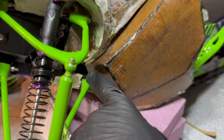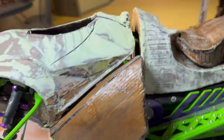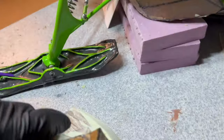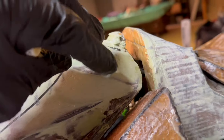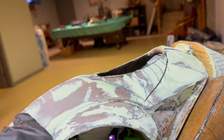And then I'll be putting a cut line. I'll be coming down here for my side panel, all the way down to the side here. But I have to finish this side before I can do that. So there's a lot of things that have to be done. Then right here also, bring that up so this part sits nice from under. And it's about the same gap all the way down. Probably up like that. Then we'll bring it down, follow this line, follow this curvature all the way to smooth. And it will work with the top here.